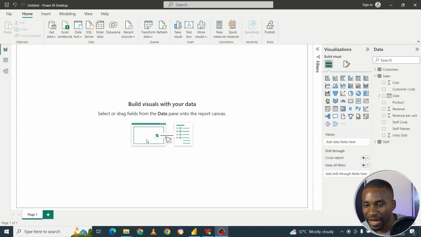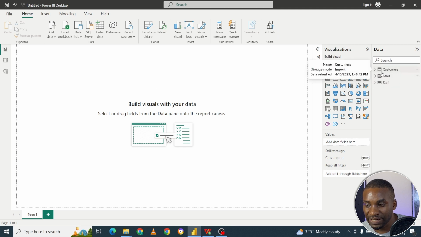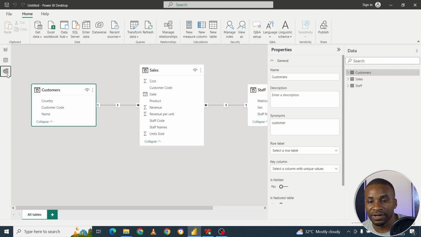So we are here. Remember, we have this data set which we've already been using for the past videos. So you might just go back and take a look, because here, as an example, we already have this relationship that has been created. So the customer code from the customers table is linked to the customer code from the sales table.